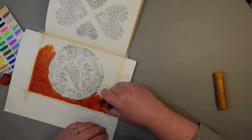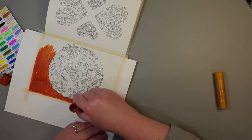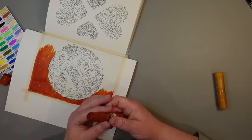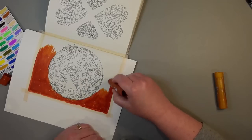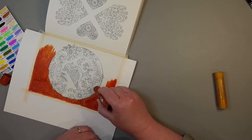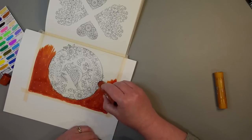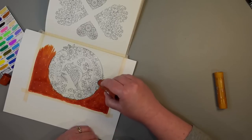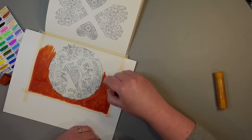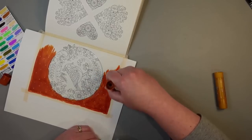This is, I mean, it's kind of streaky. I'm thinking if I wasn't going to put the gold on top, I would probably go back over it with another coat. But it's pretty mess free. I got a little bit in my fingers because I was trying to blend there before, but other than that, you don't have to really touch it. And it's washable.